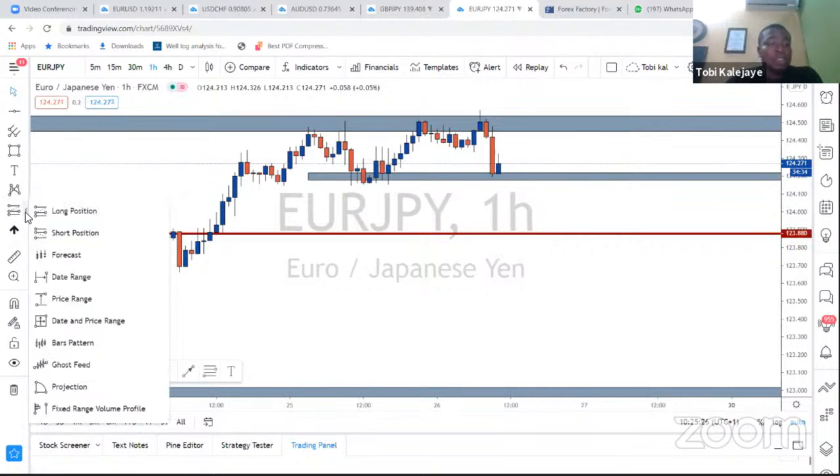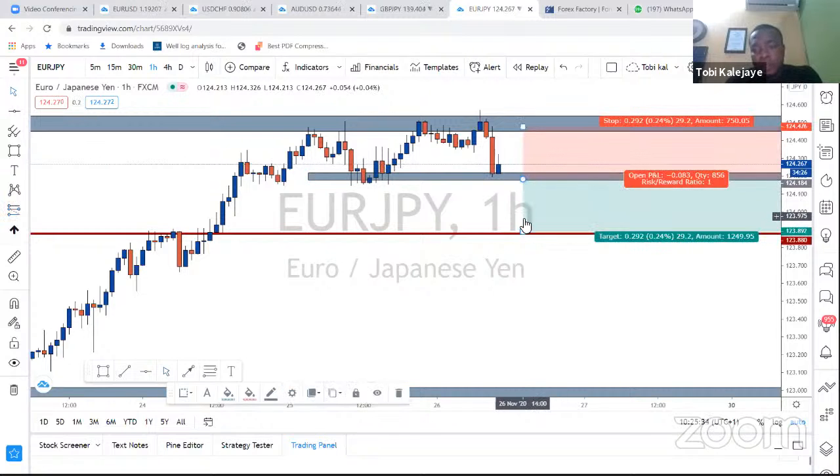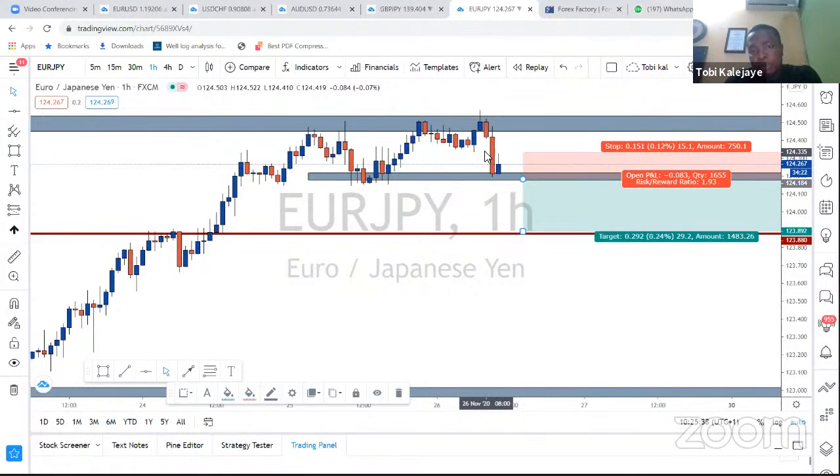For someone who is trying to know what the risk to reward ratio is, maybe pulling up these two, then trying to identify where would I put my stop loss? Say, for example, you want to put your stop loss above this candle. You want to put your stop loss above this candle. And you're looking at the trade.